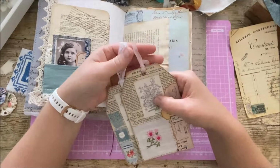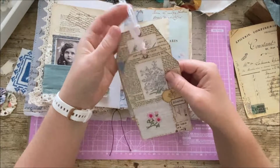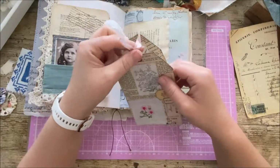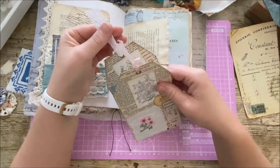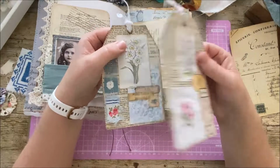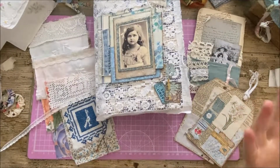And of course another way that we can use fabric on our tags is for the tabs at the top. So you can either sew on a wide piece of lace or a piece of fabric as a tab on the top, or you can thread it through a grommet and have it as a proper topper, and that just adds a little bit more interest to your journal. So fabric on tags.